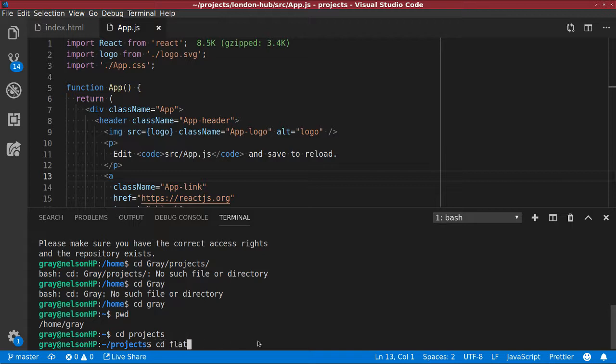So that will either be flat-pack-forum or it will be team 2.